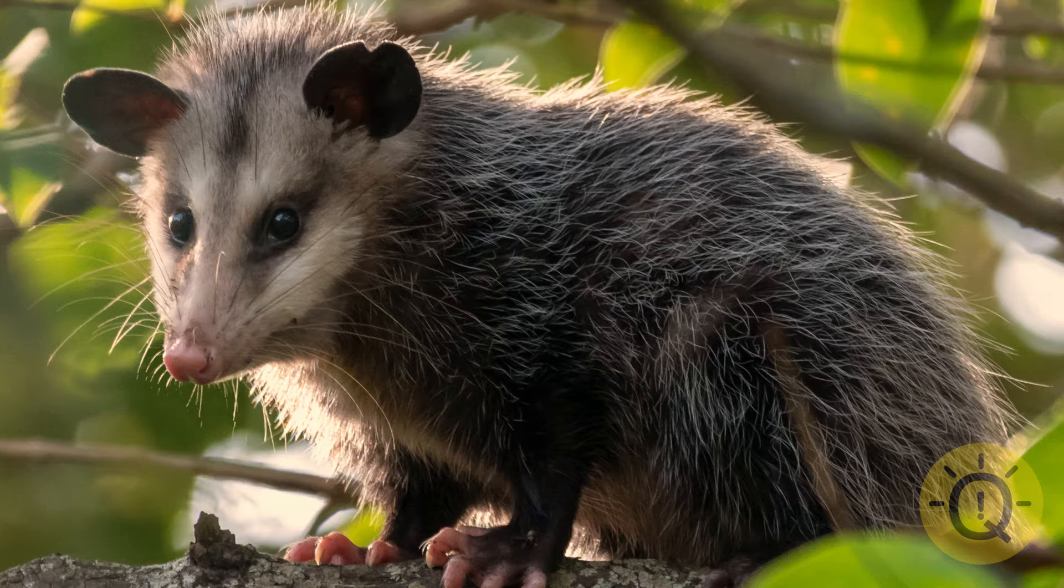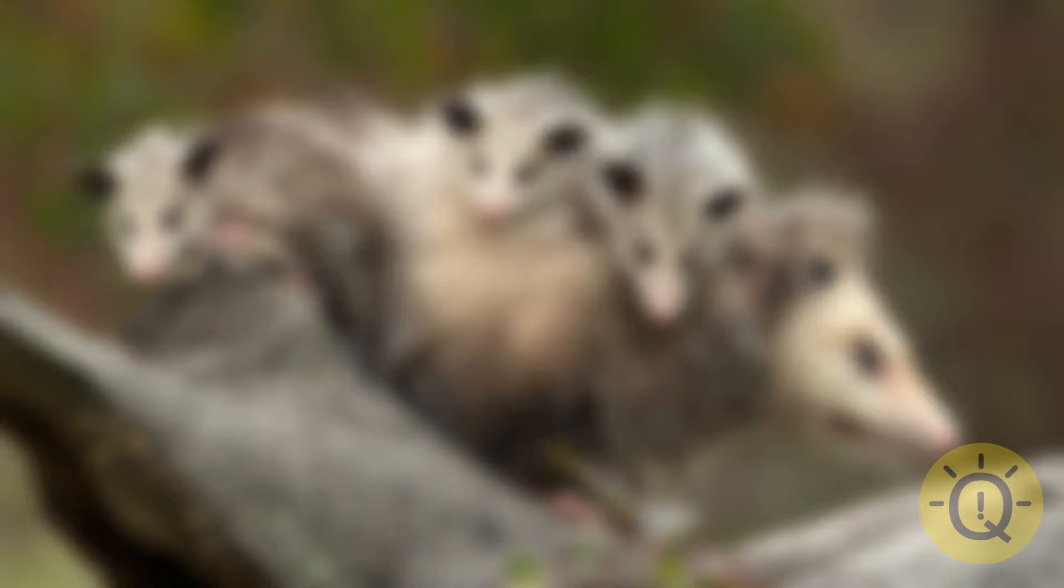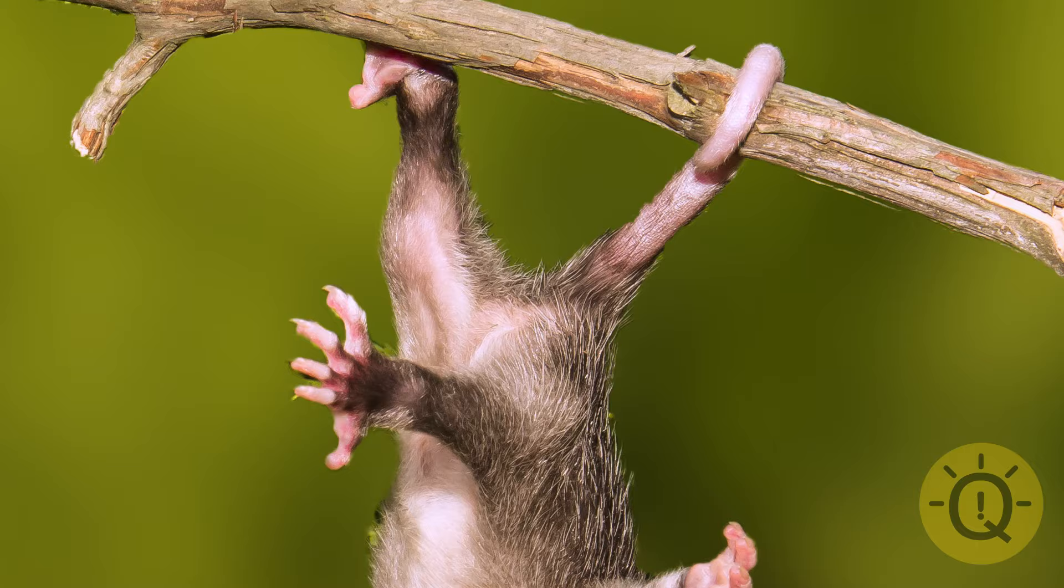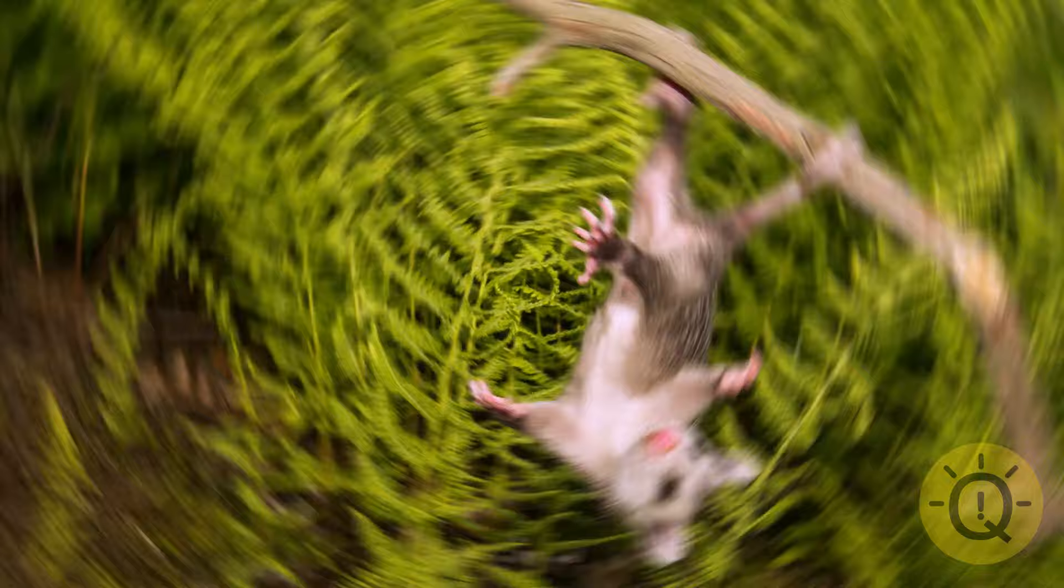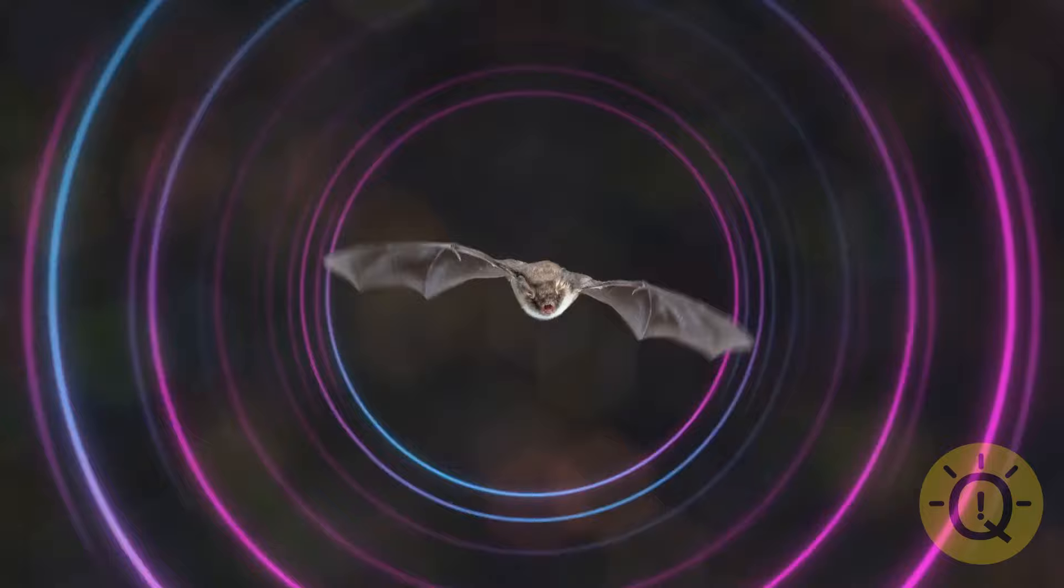Opossums have some pretty cool abilities. They have a good memory and immunity to most snakes' venom. They're also very social. But, contrary to popular belief, they don't sleep while hanging by their tails. These animals have strong tails, true, and it makes them excellent climbers. But they don't have the necessary muscle structure to hold such a position for a long time. Now, bats are not blind. They are nocturnal animals and might not see well during the day. But their vision is three times better than ours during the night. They do lack color receptors, but people can't see colors in low light, either. Bats also use echolocation, which is locating things by the sound waves they reflect to detect small insects in the air.